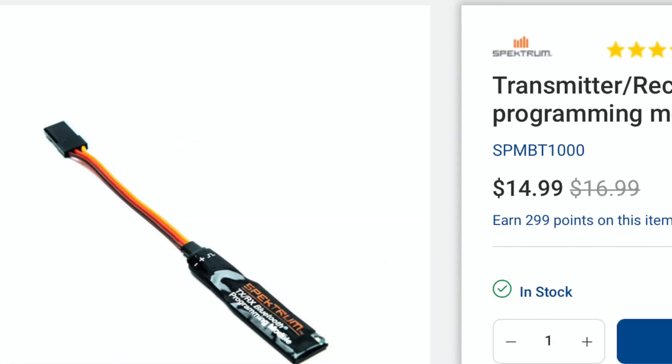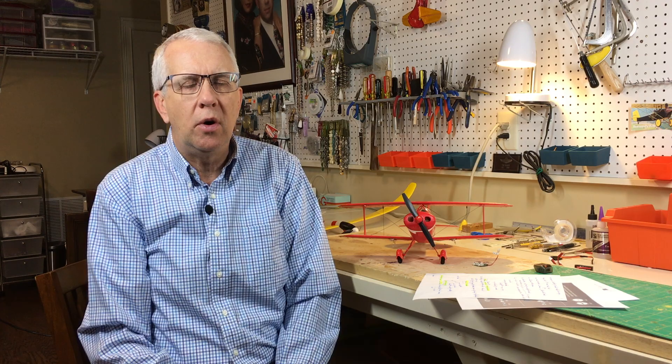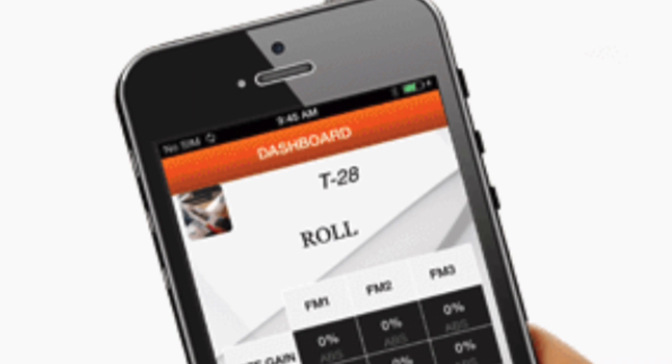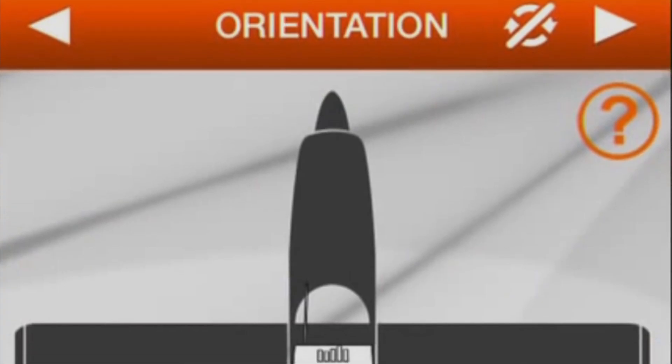To activate the AS3X, there's a very unique system. You get a dongle that plugs into the receiver — it's very lightweight and fairly low cost — and it connects to an app on your smartphone, either Android or Apple. You connect via Bluetooth through the app to talk to the receiver and adjust the various AS3X settings, including the gain settings. If you're using one of these AS3X standalone receivers, things you'd normally do in your transmitter — servo reversing, mixing, aileron configuration, V-tails — are now done through the app and your receiver, to allow the AS3X to work properly. The AS3X has to know the configuration inside the receiver, not from your transmitter, to properly control the model.